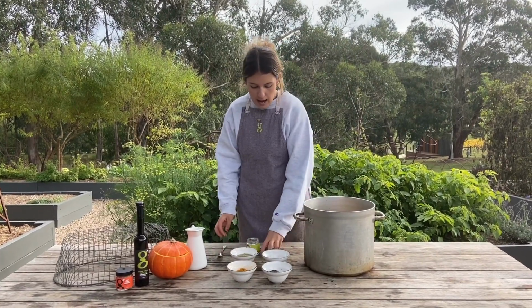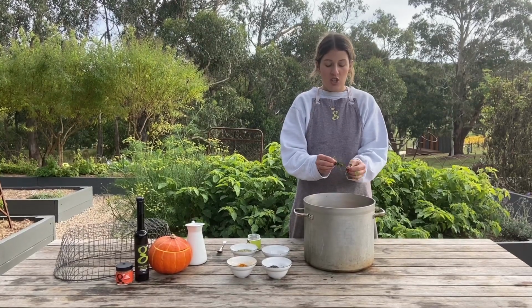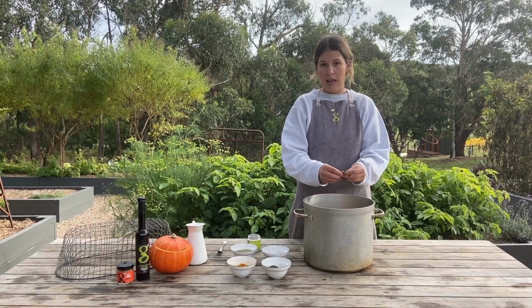And then lastly, we're going to add in our herbs. I'm just going to do a rough tear because this is all going to get blended up anyway. So this is just a rough season. We will taste after we blend and season again accordingly. Time to blitz this up.